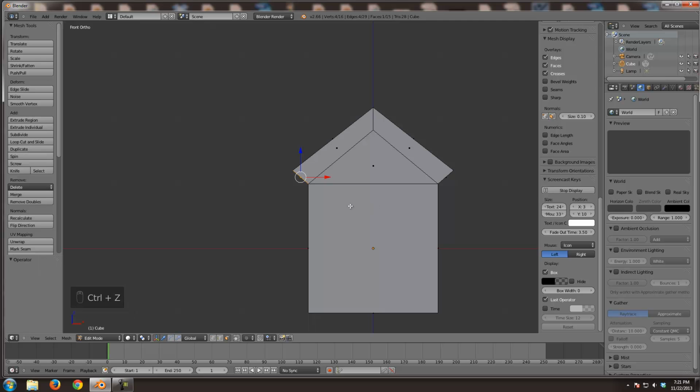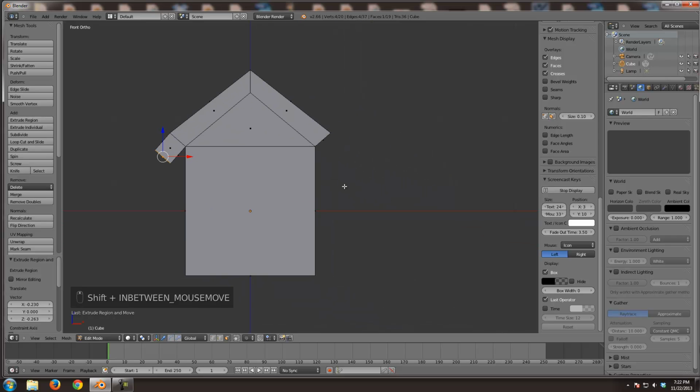I'll do the same thing to the other polygon just to make it uniform. So E 0.35, enter to finalize it. I could have also left clicked instead of enter. I believe it would have done the same thing. So I just right click this polygon to select it. E for extrude, type in 0.35 because that's just a good value, it seems.